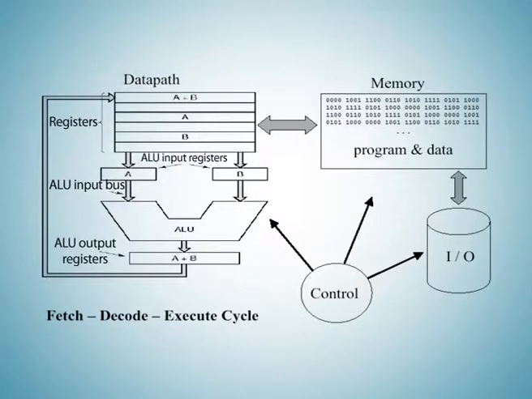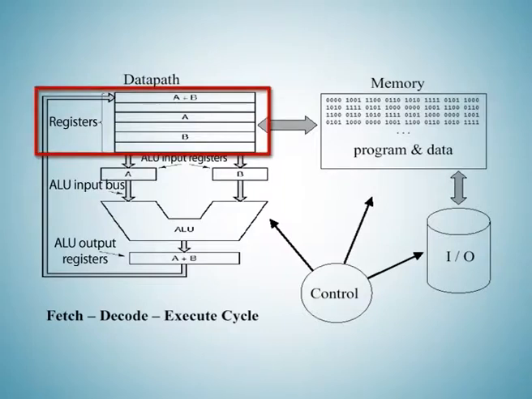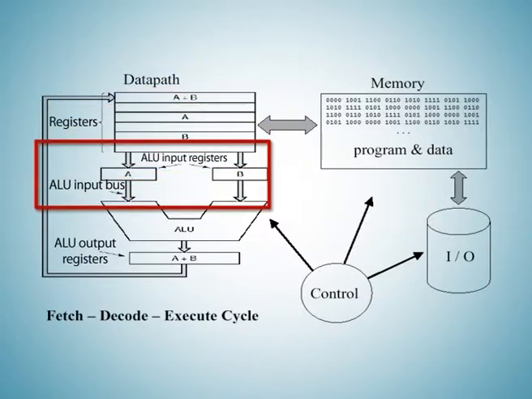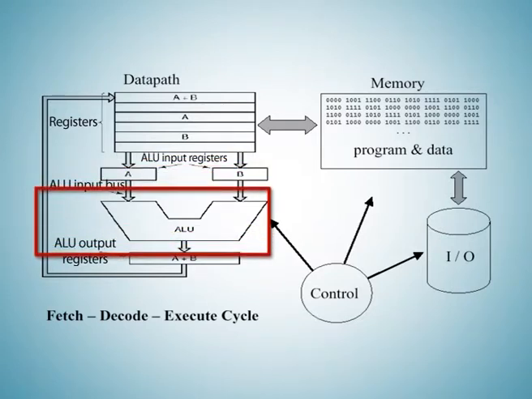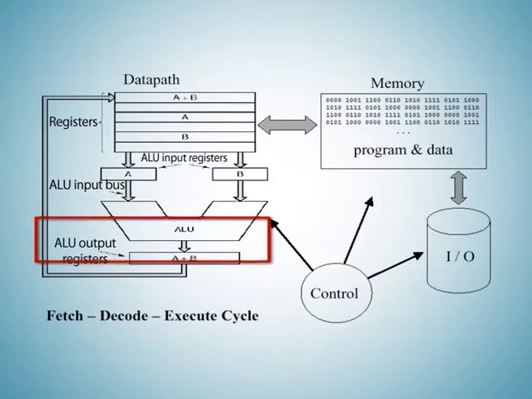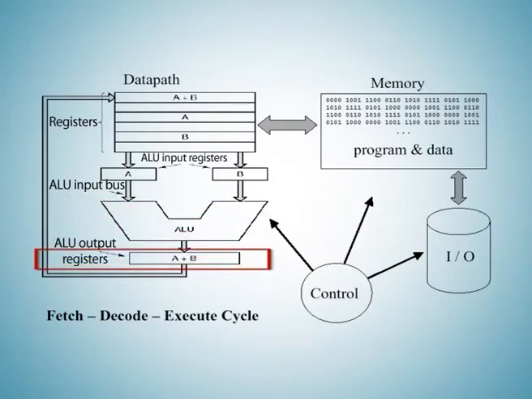In order to execute the instruction, if you carefully look at it, the contents of registers A and B must first be copied to the inputs of the ALU. This is essential. The arithmetic and logical unit can only add two numbers if the two numbers are brought to the inputs of the ALU, and therefore the contents of registers A and B must first be copied to the inputs of the ALU. The ALU then must be instructed to perform the addition. Next, after the ALU has performed the addition, the result from the ALU should be copied back to register A.